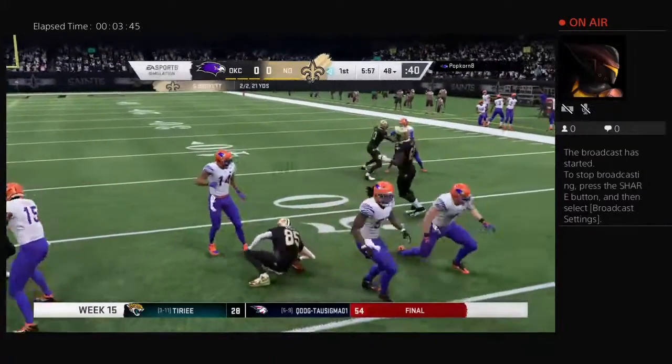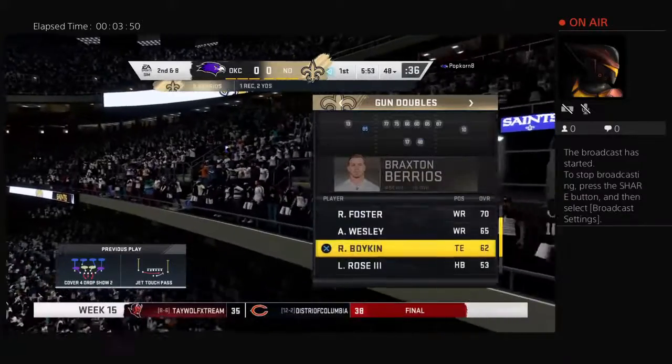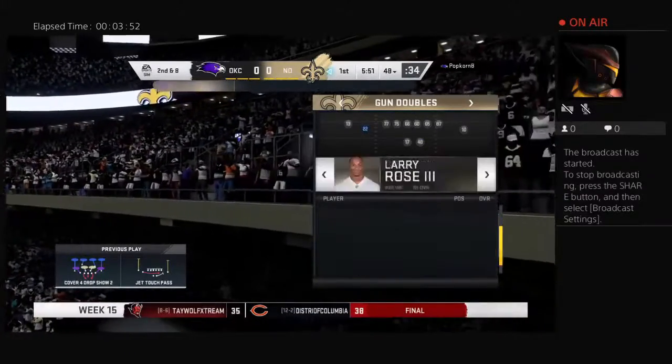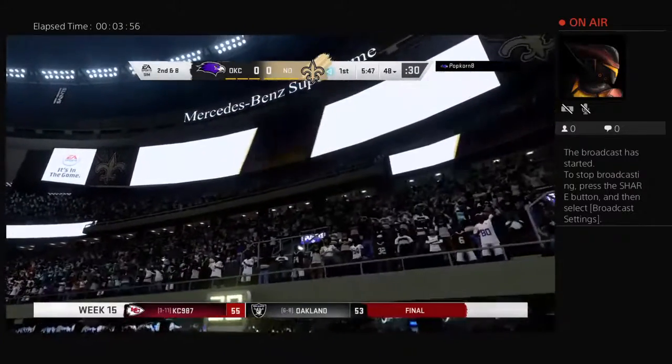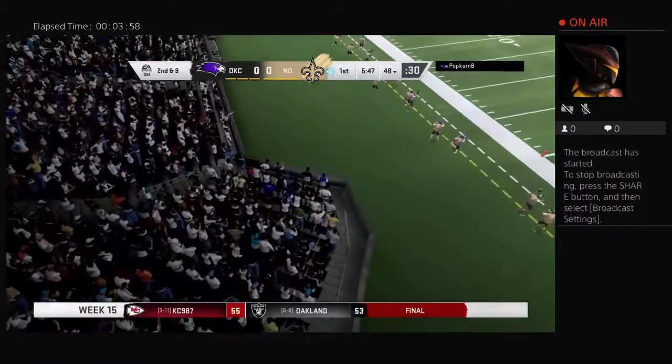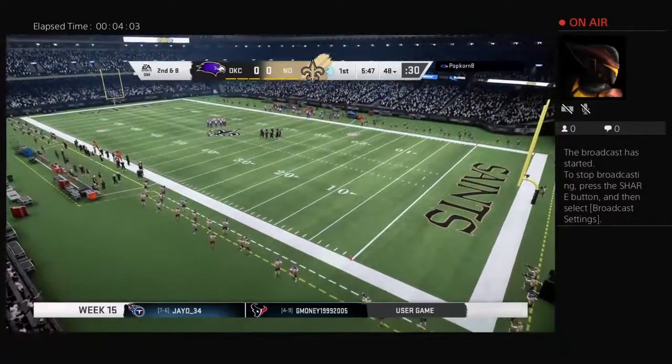He'll be taken down at the 48 for a pickup of 2 yards. Well, we saw him there trying to get it to the outside, trying to get to the perimeter, but not a whole lot of room there. But there's got to be one positive to that. If you keep moving laterally, creases tend to develop as the game moves on, and they can run it back inside later.